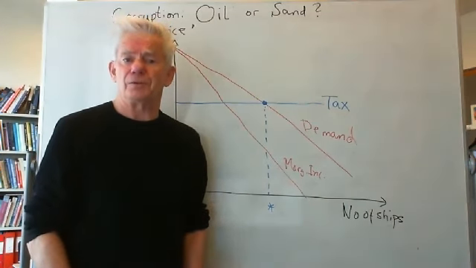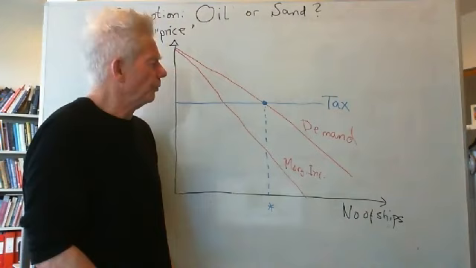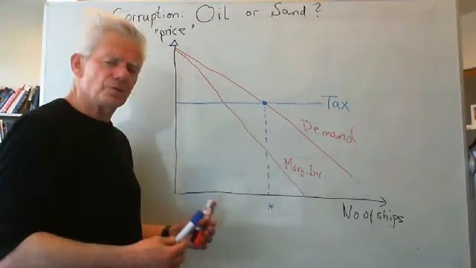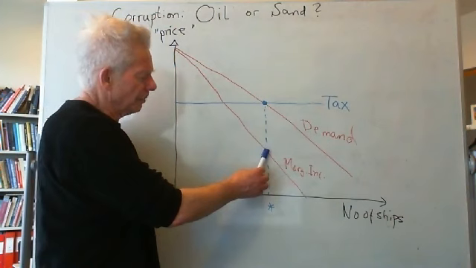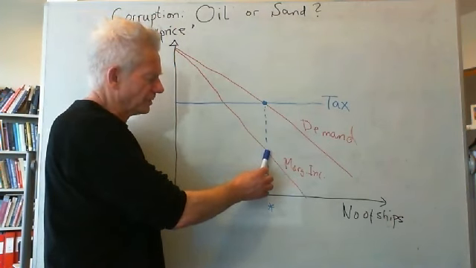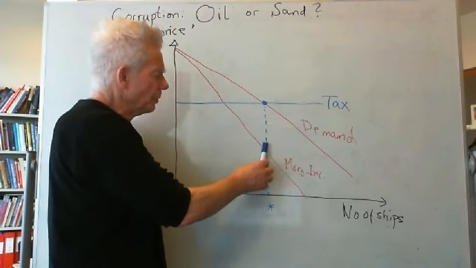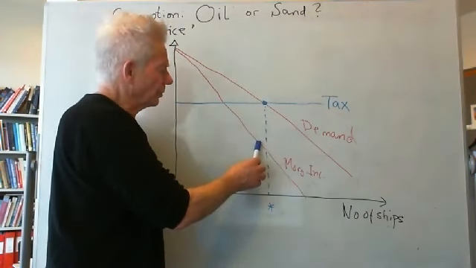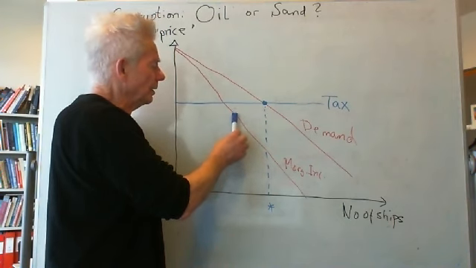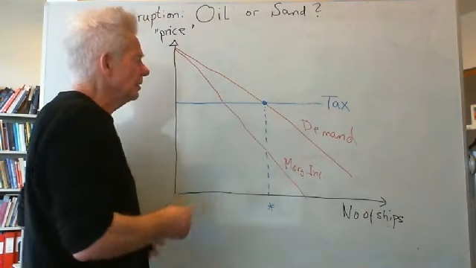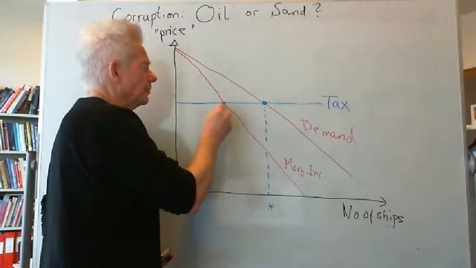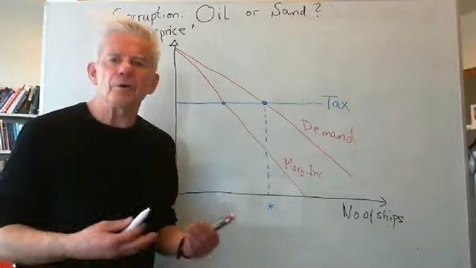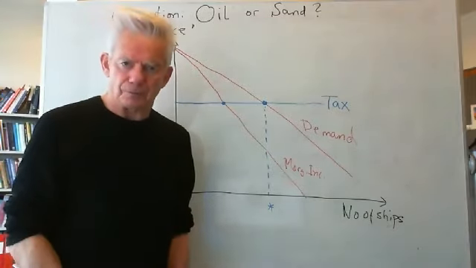What would a corrupt administration do in the port? Well, for the corrupt administration, the taxes that they have to pay to higher level authorities are just like a cost. So we see here that the marginal income that the port takes in is much lower than the cost. As long as this marginal income is below the tax that they have to pay to higher level authorities, every reduction in the number of ships that enter, up to here, will just increase the profits. The profit that goes to the port administration is the amount that they will actually steal through the corrupt system that they try to enforce.